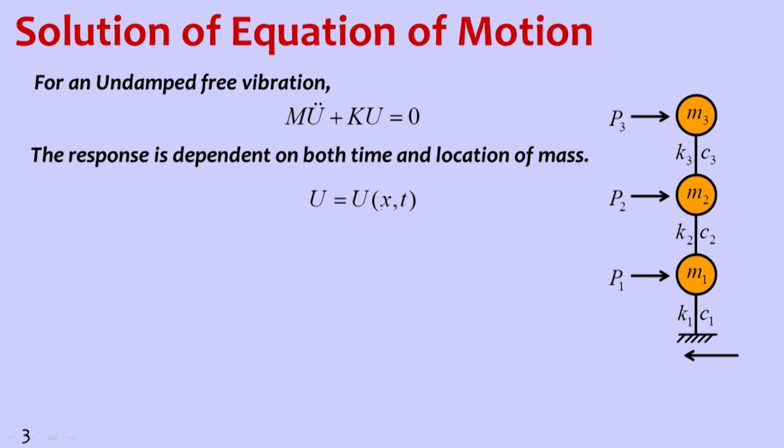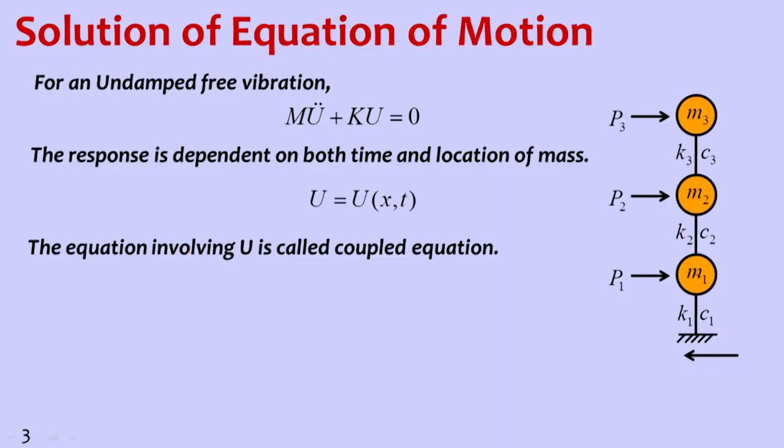In continuous systems, this x is a variable starting from 0, that is the base, up to the total length of the structure. But in a lumped mass system, that is a multi-degree of freedom system, x will have some discrete values. So if the floor height is 3 meters, this is 3, this is 6 and this is 9, and time is continuous. Time is continuous from 0 seconds up to which we want the response in free vibration, and in forced vibration till the time the force is lasting.